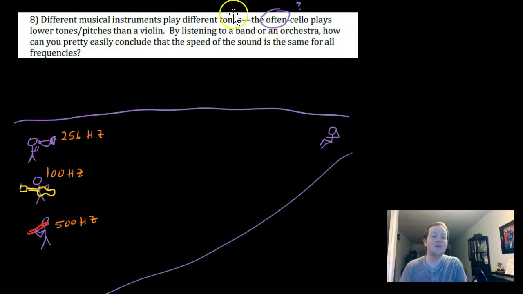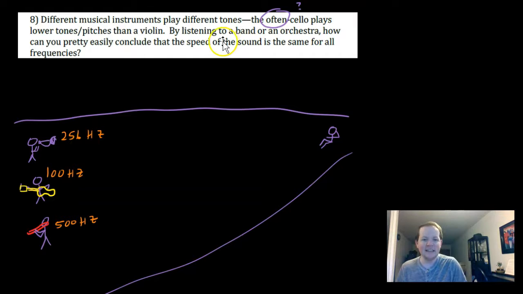It says that different musical instruments play different notes, and especially if you're thinking of an orchestra playing some kind of piece of music, you don't have all the different musical instruments playing the same note, middle C. That's not a song. So if we think of an orchestra at any given time, maybe we have a trumpet and a guitar or a cello and a flute, and at one point in time, they're playing different musical notes, to make it sound nice and different.